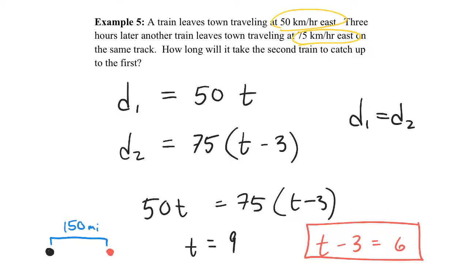Then the car for the first one has been traveling 3 hours more, so this becomes T plus 3. So if you call this T plus 3, or just call that T, you'll get the same answer. But you'll get an answer of T equals 6, because then T represents the second car's time, and the second car has been traveling 6 hours. And then how do you get the first car? You take the 6, this would be T plus 3, add 3 to it, you get 9 for the first car. Yep, good way to think about it.